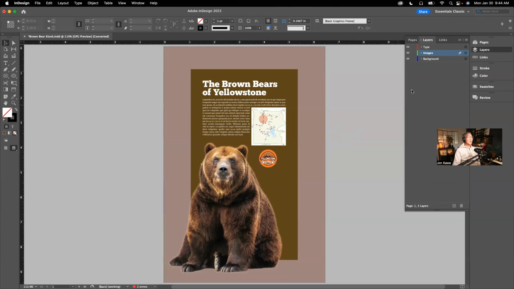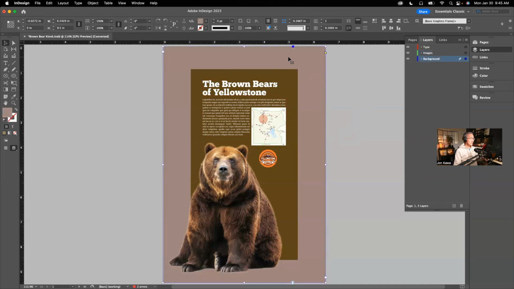So what I usually do is set up 3 layers every time I create a document: a type layer, images layer, and a background layer. And so that's what I did. I'm going to use this to reference as we build it, just referencing typefaces and size, so we don't have to waste time experimenting and searching for what this is. So this is basically what we have.